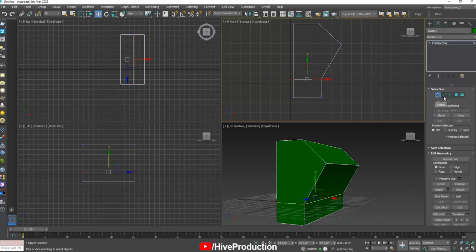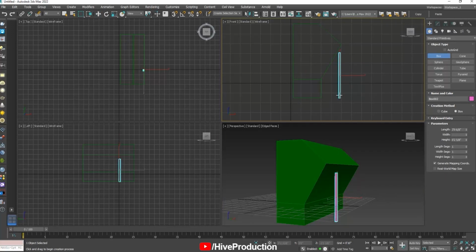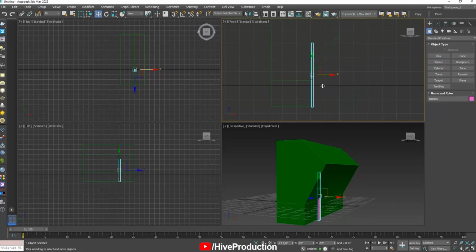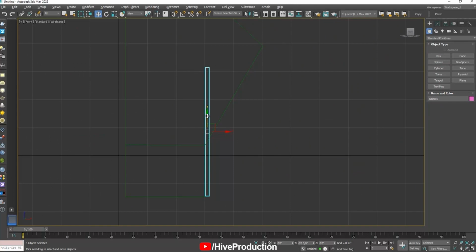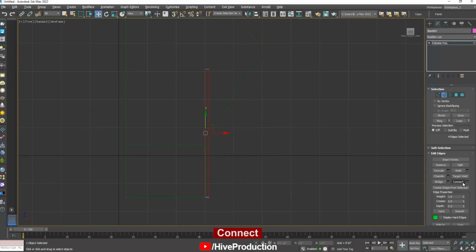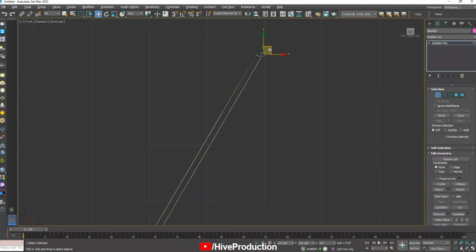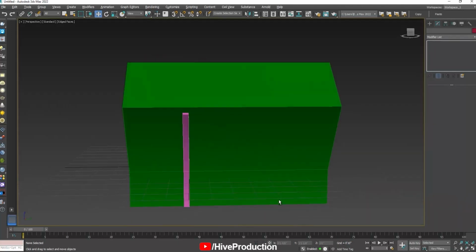Now that's perfect. Okay, I'm going to take a box right now and assemble a line like a thin box, and I will add an edge in it. First convert into poly and take the edge tool, make them connect. One edge here and another vertex over there. Likewise, here it is something like this.